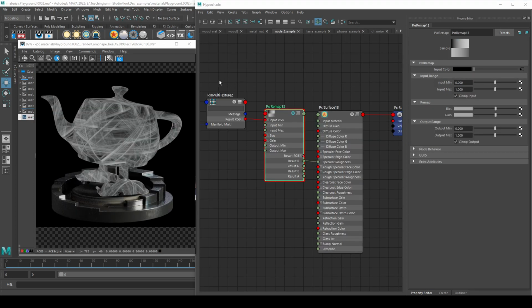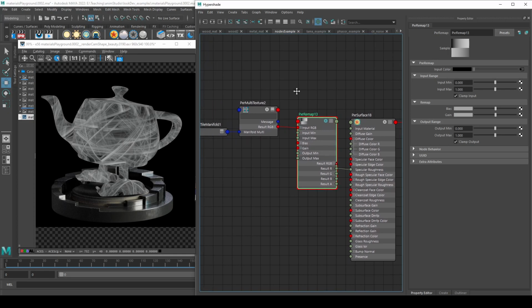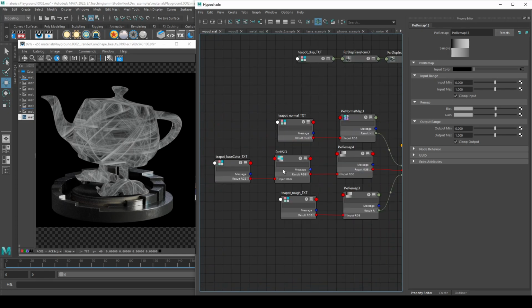Next, we're going to go ahead and talk about the Remap node. So I've actually set it up here. I usually use a remap node on most of my texture inputs, just so it gives me the ability to adjust the values of it. Because this remap node is similar to a lot of the color correction nodes like HSL, where you can adjust the values, the brightness and darkness. They all just kind of do it in a slightly different way. The remap node's great for giving you very fine control over all of your values.